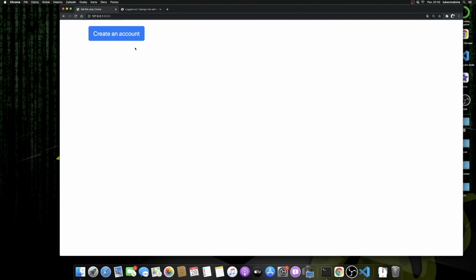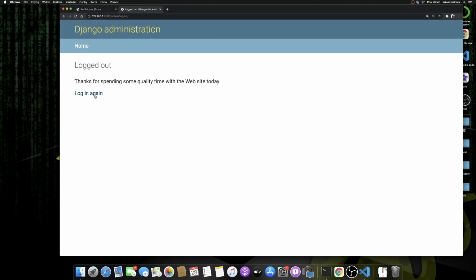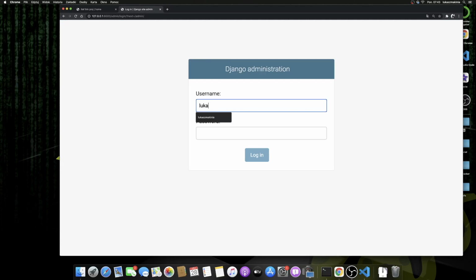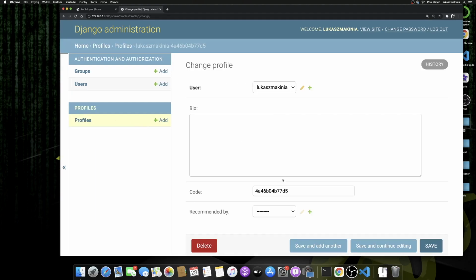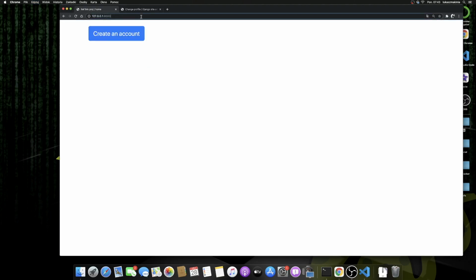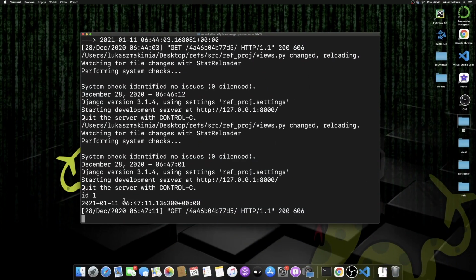All right, so as the next step, let's actually log in again. I'm going to grab the code, and I'm going to place it in the link. All right, so hopefully you can see this. I'm going to hit refresh right now, and let's go to the terminal. So over here we have the ID, and here is the expiry date.